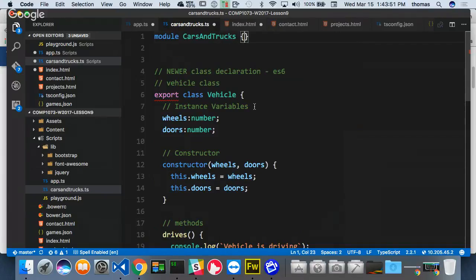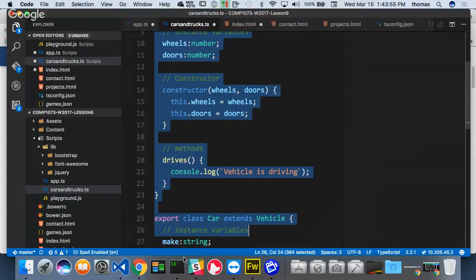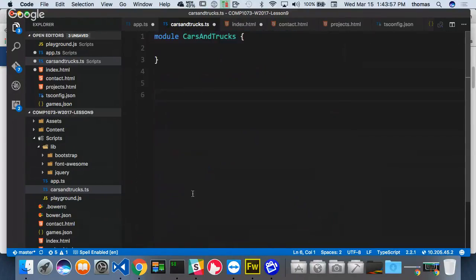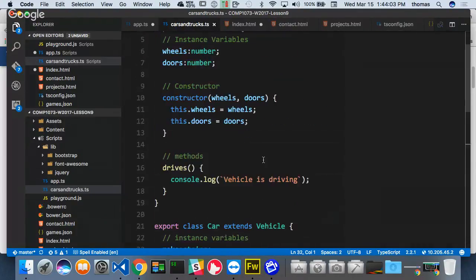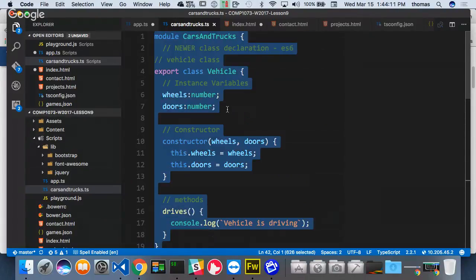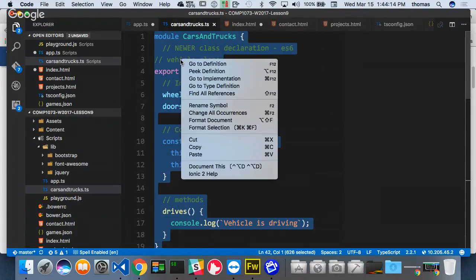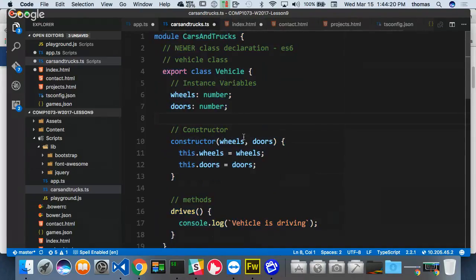And I want to make a space in here and take all this stuff here, cut it, and put it inside here, paste it inside there, inside the module. Okay, so now you have everything that I had before, just that there's a module, an external module. And if I want to sort it out, I can select all, so Control or Command A, right click, and go to Format Document. And it'll format it really nicely, so it looks nice.